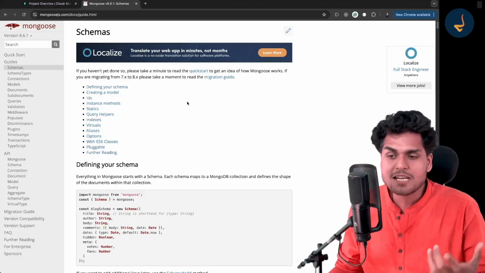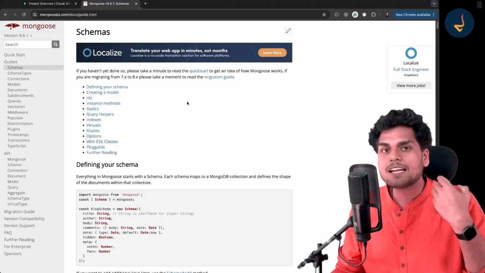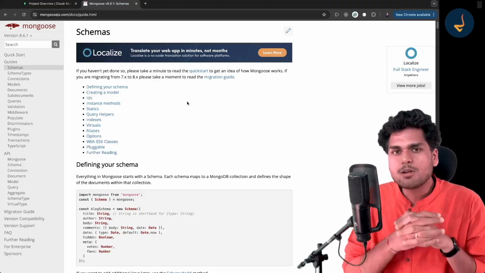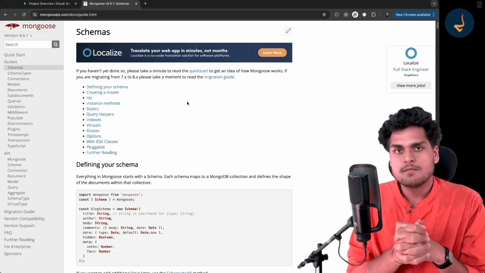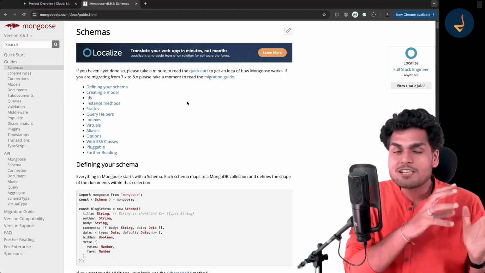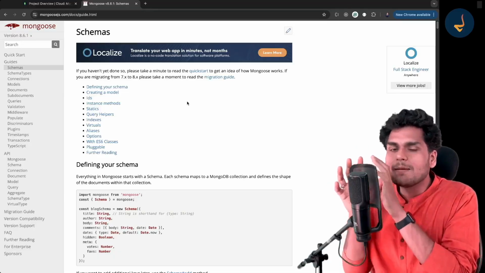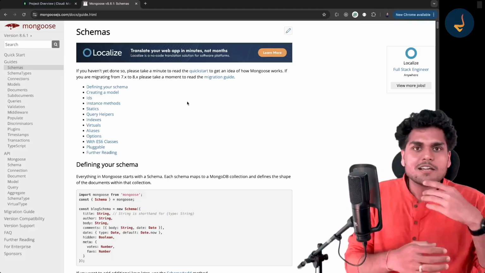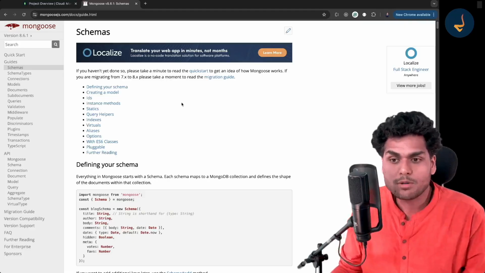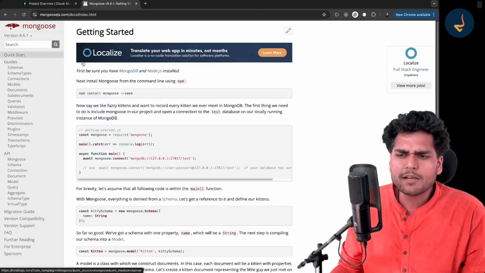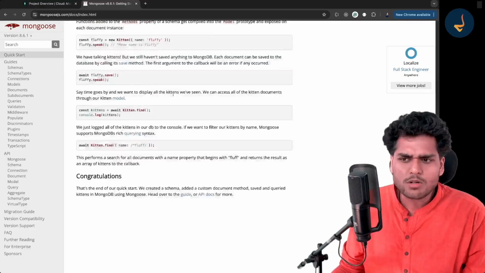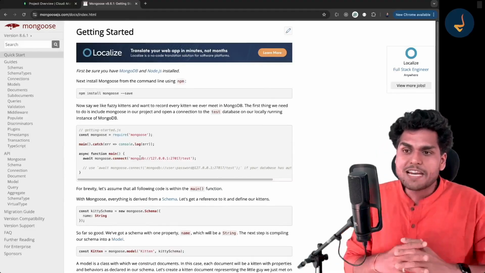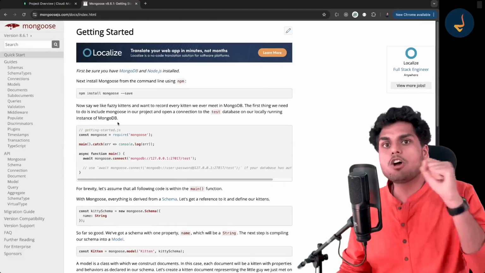Whenever I get a chance, I will come over here and show you how you can refer to this documentation so that you get your hands onto it, and you are familiar with it, because you might need it. If you want to do something inside Mongoose or MongoDB, you can come over here and refer to the documentation whenever you want. You can click on quick start, or read a little more about it, but okay, do it offline.